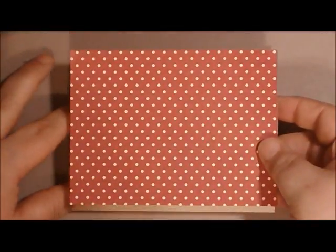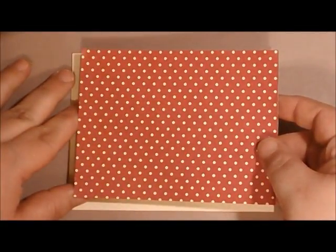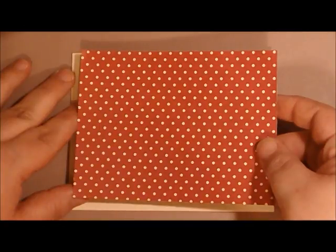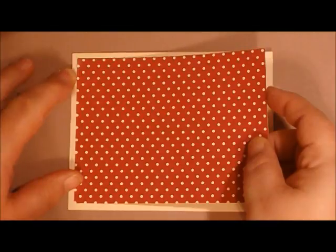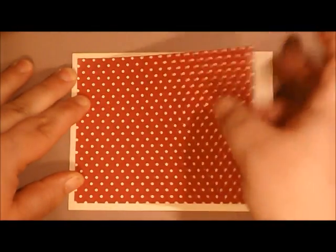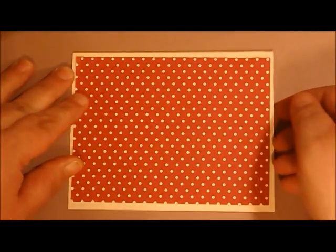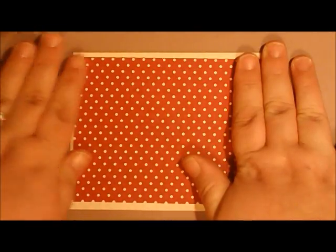What I'm going to layer it with is a piece of Stampin' Up designer series paper from last season. It was actually on their clearance rack, I do believe. It might be last season or the season before. And that's cut at 3 3/8 by 5 1/4. It's already taped. I did use repositional tape because obviously my even skills are not what they should be. There we go. That's pretty nice. I like that.